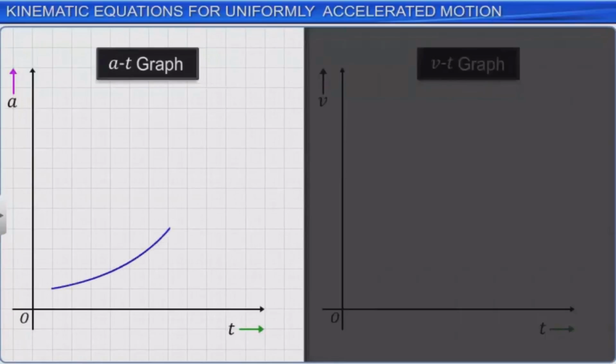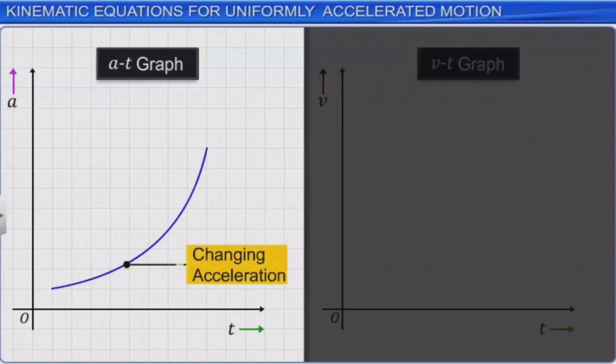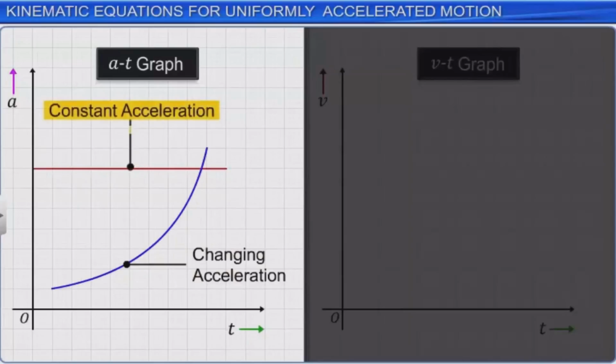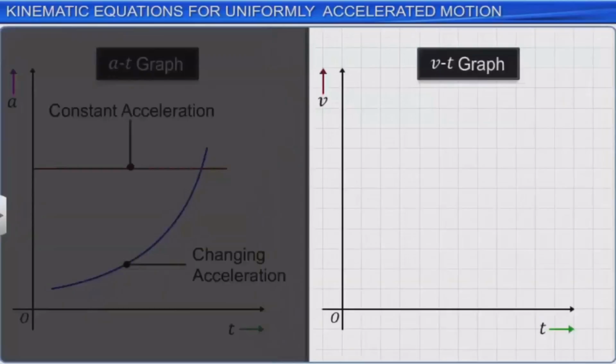You know that acceleration can change with time and the position of the body. Here, we will deal with bodies moving with constant acceleration. V-T graphs help us understand the given problems a little more clearly and solve them easily. Let us look at one interesting aspect of the V-T graph.